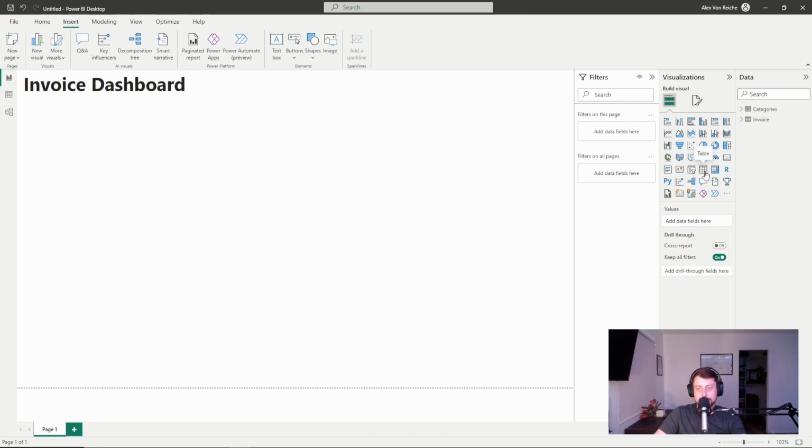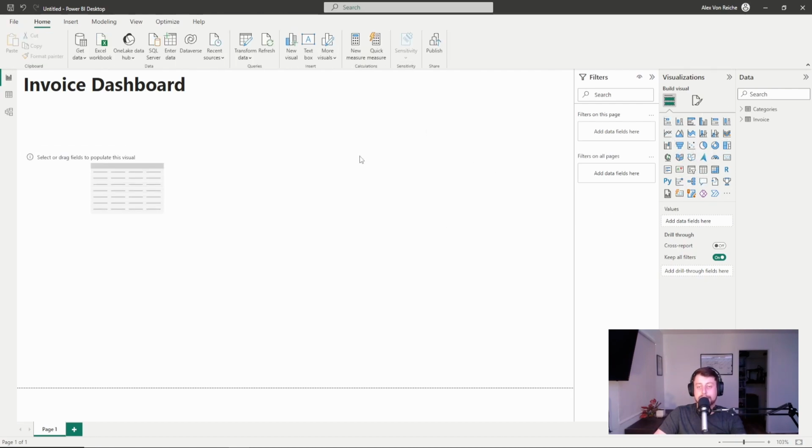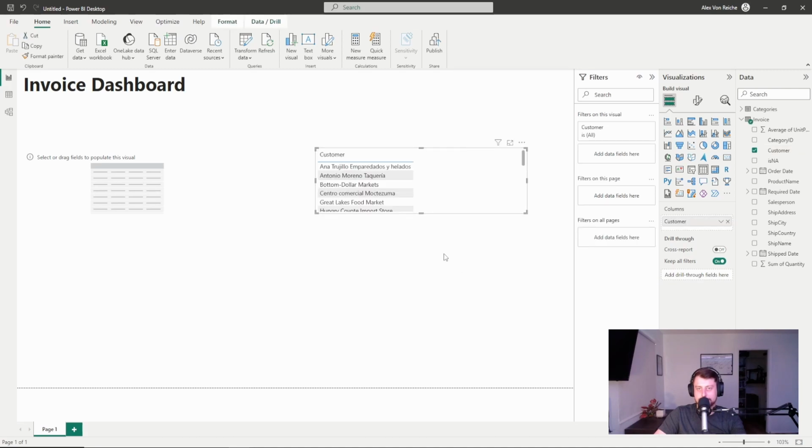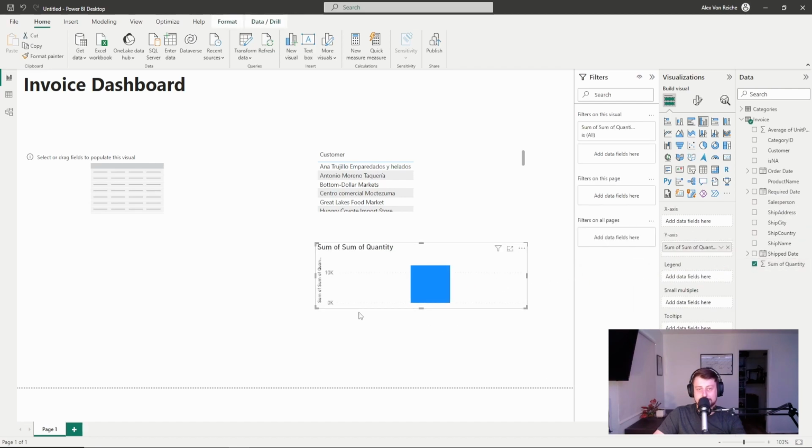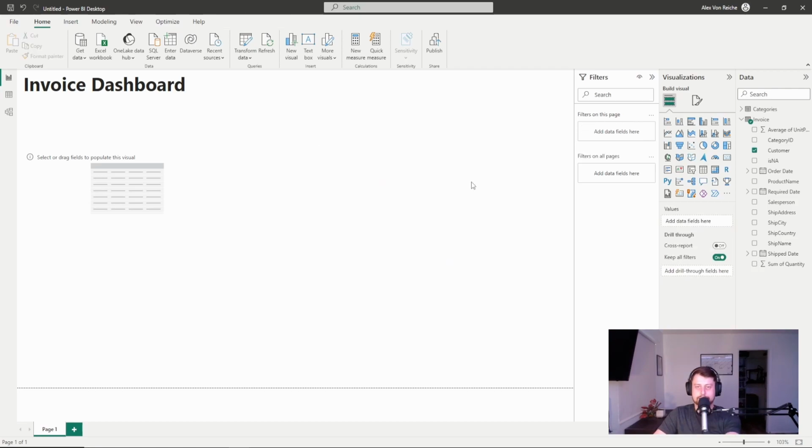You can start by just clicking on one, like this table, or you can click anywhere else in the report, go to somewhere like invoice, and let's just drag customer in here. Automatically, Power BI will try to pull whatever it thinks is most useful to you. For example, if I started clicking somewhere else and I did something like quantity, it would automatically create a bar graph there for me. If you just click on it and hit the delete key, it'll get rid of it. So let's start by creating a table. We're going to click table here, and we're going to drag in all the fields that we need.